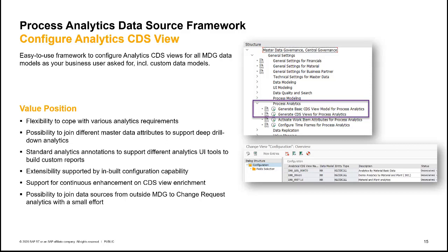We know that the MDG framework has a lot of functions, and the data model is very flexible. You can define as many attributes as you want in the data model. Therefore, we firstly provide this view cluster to allow you to configure such a data source. We call this the analytic CDS view, by selecting the data from the data model, from the entity type, and which attributes you are interested in to view your process. And later, based on this CDS view, you can really build up your UI.